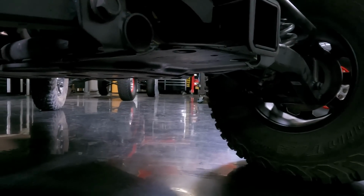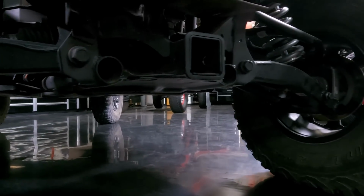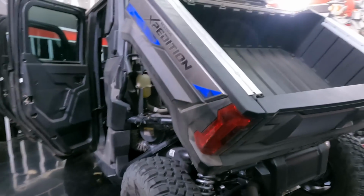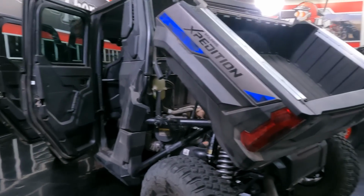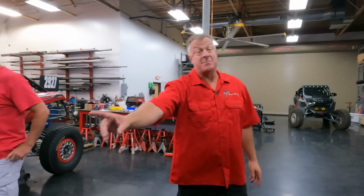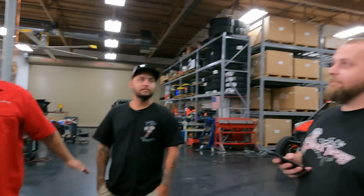Do you know, John? Not as much as the new Ranger XD 1500. What's the rating on the new Ranger? 3,500 pounds? 3,500 pounds. That means it can launch little boats. That's impressive. I think I might be off there a bit, but the carrying capacity and hitch capacity on the new XD 1500 are huge. Sorry, without jumping ahead, overlapping, I apologize. But this thing will actually tow some stuff, something that maybe a lot of them wouldn't do in the past. Steve, looks like you might have something you want to add.